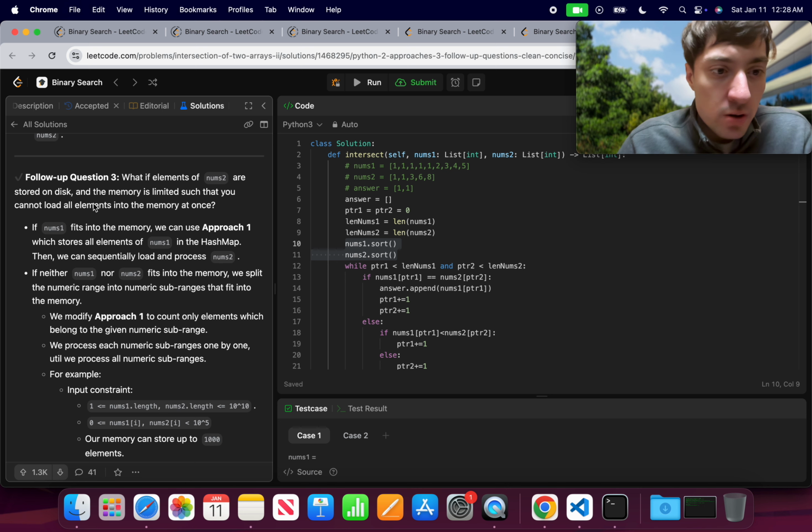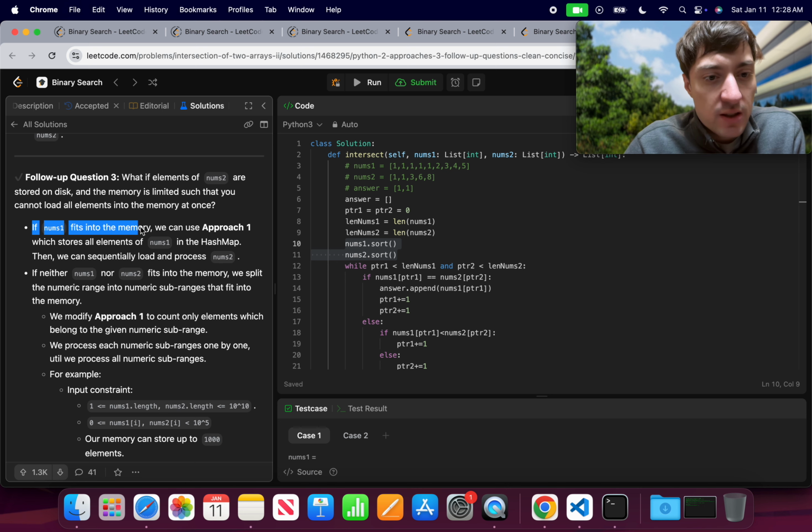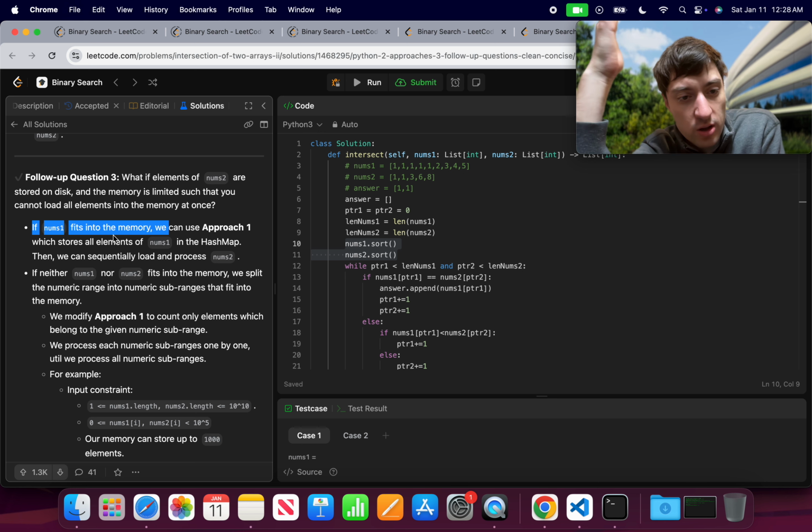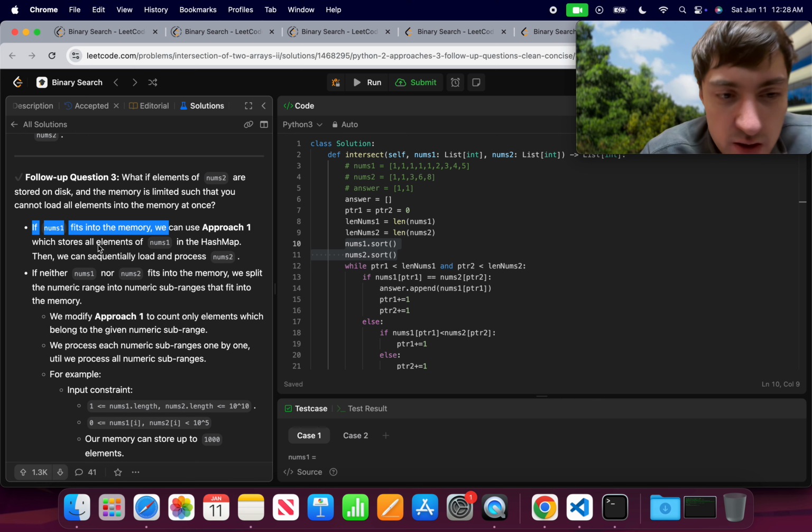So here, if nums1 fits into memory, so what if nums2 is stored on disk? It doesn't say anything about nums1. If nums1 can fit into memory, we can use approach 1, which stores all elements of nums1 in a hash map. Then we sequentially load and process nums2.